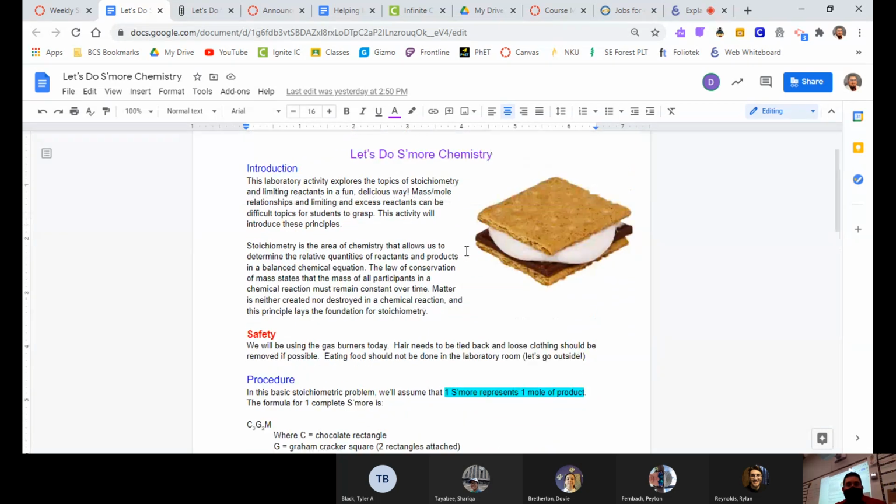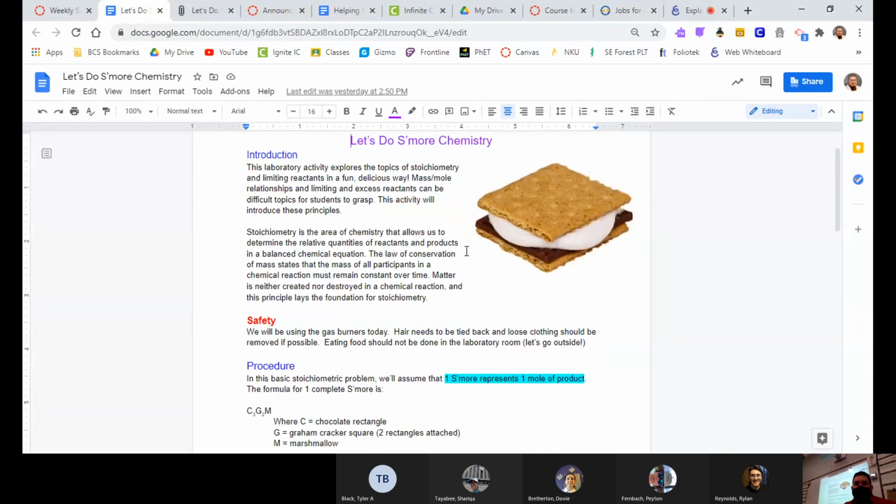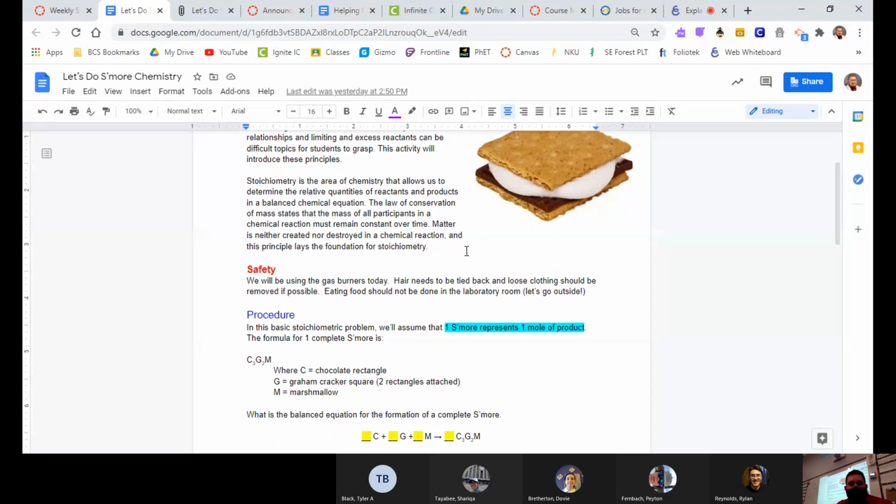That's all that we really ask. So real quick, let's look through this. It says introduction: stoichiometry allows us to determine quantities of reactants and products, which is what we want. I want to know how much stuff I need in order to make other stuff. That's chemistry, trying to figure out the ratio, trying to figure out the grams, all that stuff.